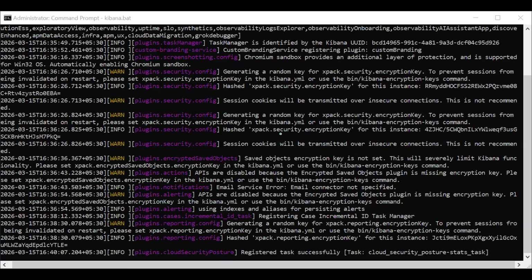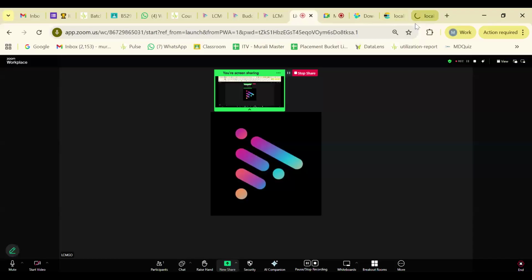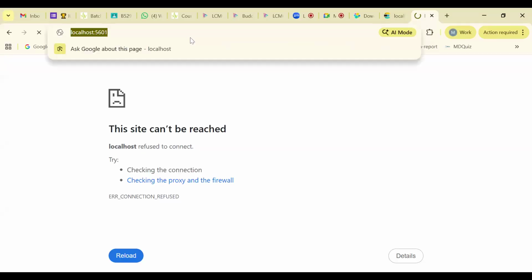Okay, now Kibana has successfully registered the task. Now we'll go and type localhost 5601.